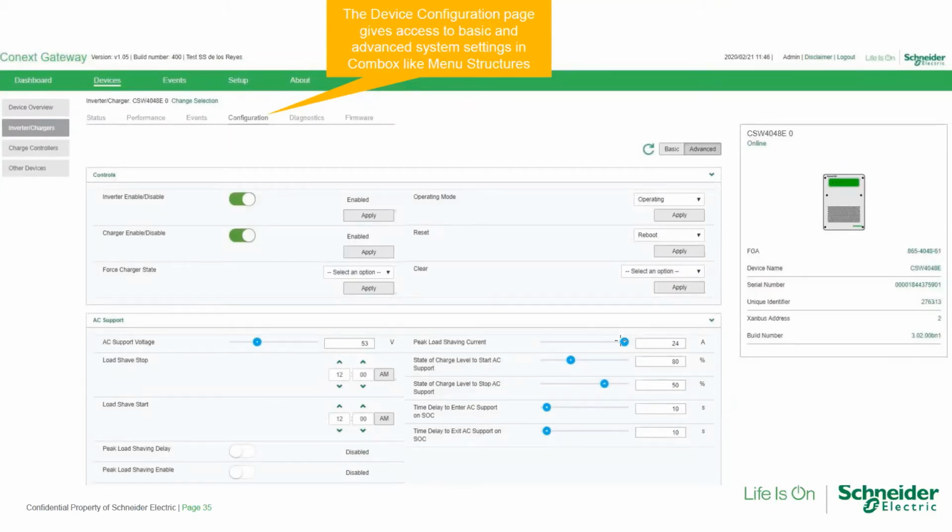And then we go to the configuration. The configuration allows you to configure absolutely every single variable on the equipment, as much as you can do from the front control panel or SCP, but in a more intuitive way, because it works with these sliders, and you can actually configure the unit in a fraction of the time that it would take to configure the unit via the SCP. You can as well reboot and reset your unit. These units are highly complex, and sometimes the microprocessor has to be rebooted. And as well, you can set your units to operate in standby, all from this configuration tab.